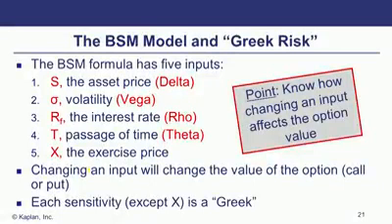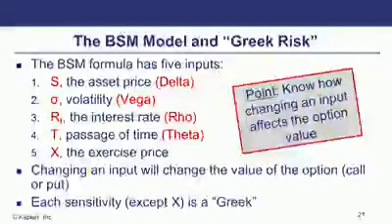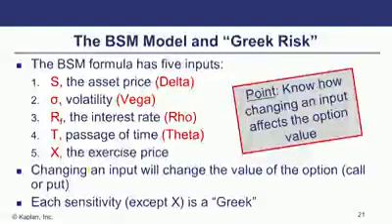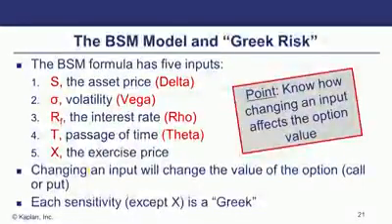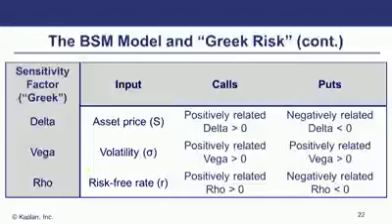Vega, think volatility. By the way, Vega, even though it is an option Greek, is not a Greek letter. It is a constellation. Nice, interesting trivia fact. The risk-free rate will be governed by Rho, and the passage of time, the relationship between time ticking away and the value of the option, will be governed by Theta. And unfortunately, the strike price ends up not having its own Greek letter. Sorry about that. Now, let's have a look at the nitty-gritty behind all these things.